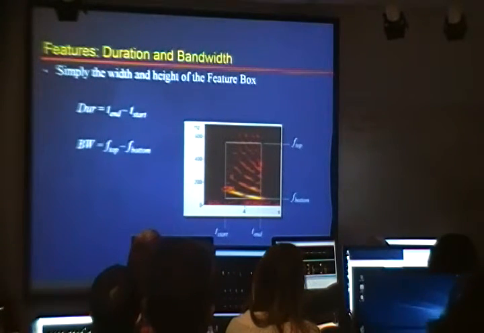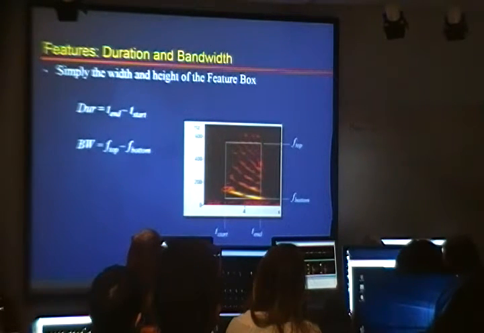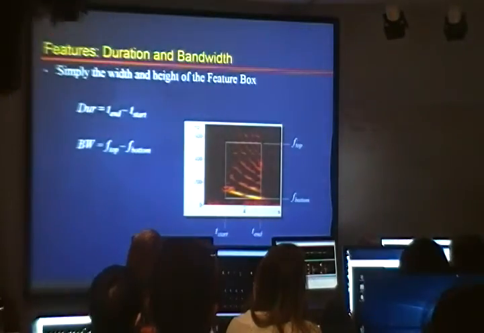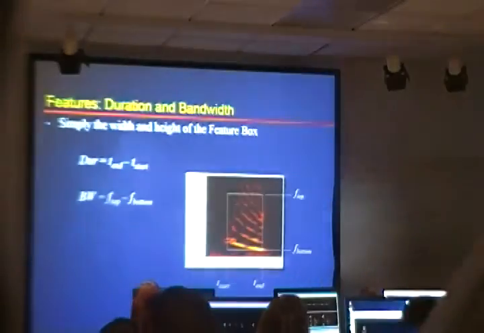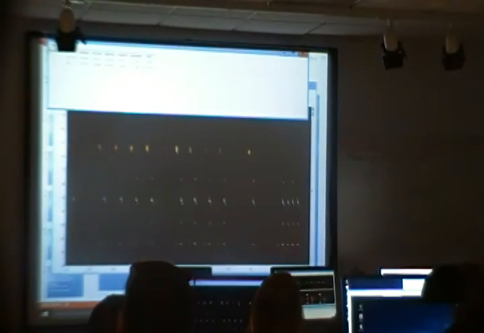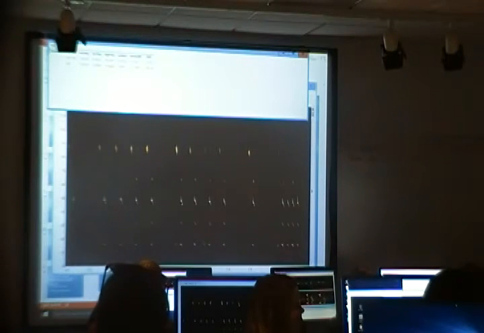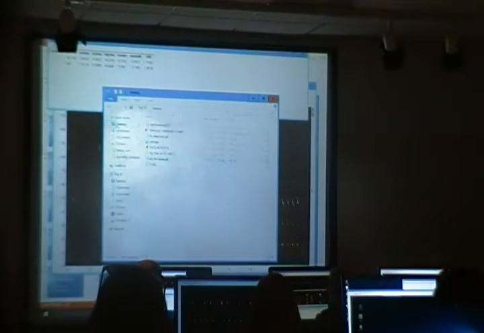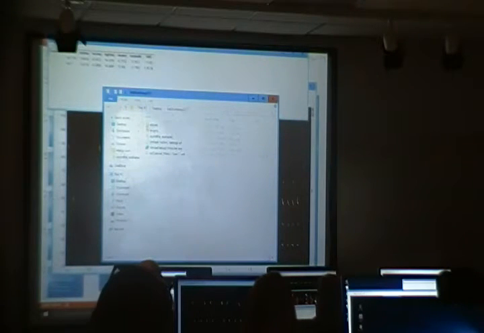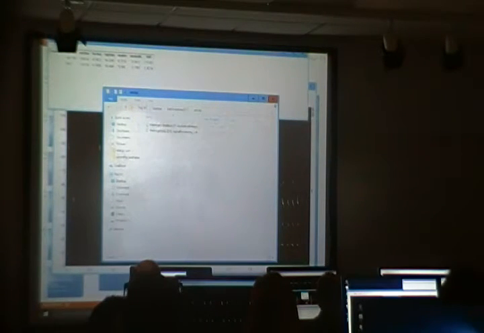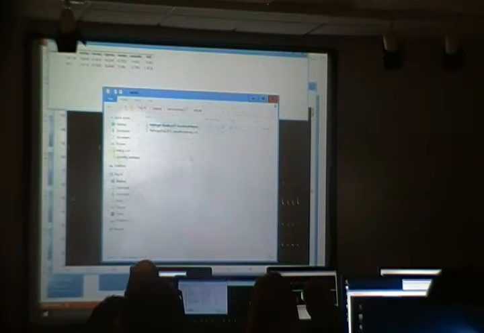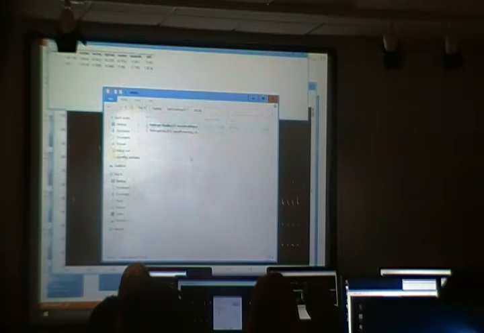I'm not going to talk about all these features. There's a paper in your detection workshop folder that describes this whole measurement system, these noise-resistant measurements.